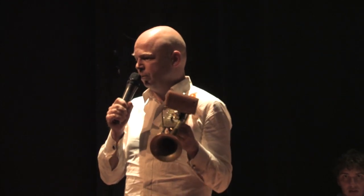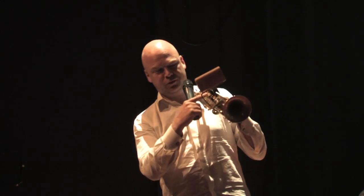It's called the electrumpet, and if you've seen all the other instruments today, I think this falls in a different category because it's still a normal trumpet. So I can just play normal trumpet on it, but I can also do a lot of other things with it because it has a lot of extra knobs. A normal trumpet only has 3 knobs, those 3. And as you can see, there's a lot more, and there's also some holes ready to make even more knobs on it.